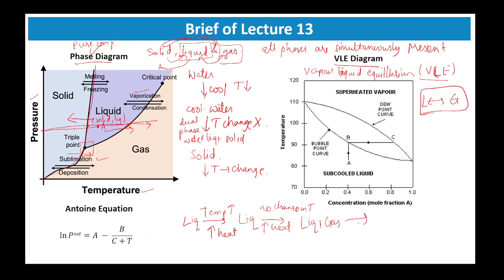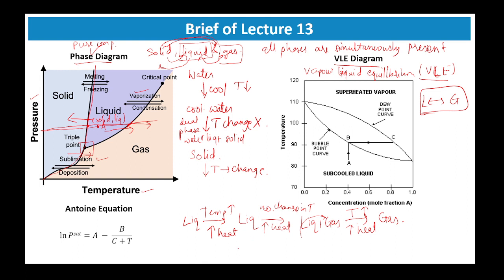Now again, if you keep on increasing the temperature, then all the liquid will get converted into gas, and further supply of heat will result in a temperature increase of the gas. Now this is for pure liquid. Now if you have two components in a mixture of liquid, then both will have different boiling points. So there is the chance that one of the liquids will start boiling first, and another liquid will boil later, depending on the boiling point.